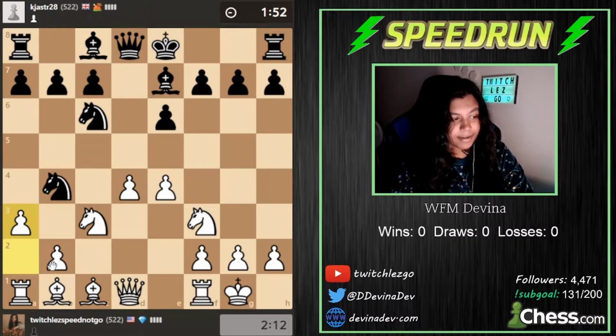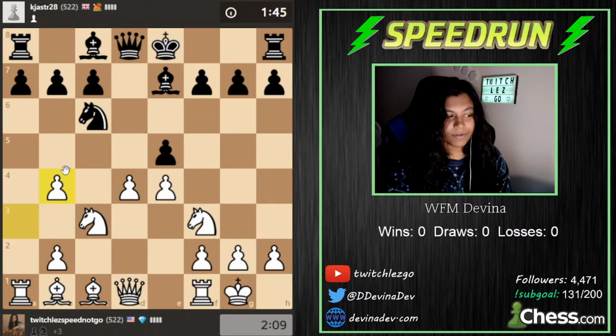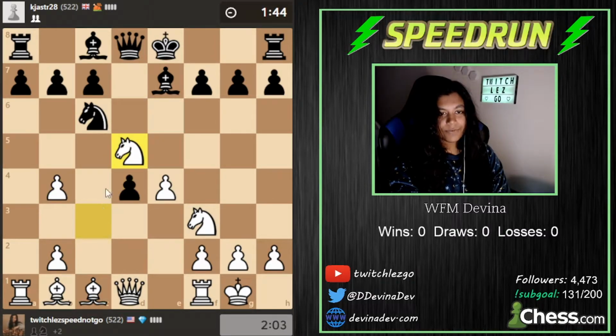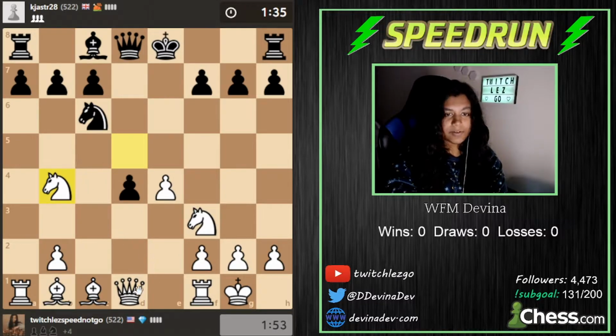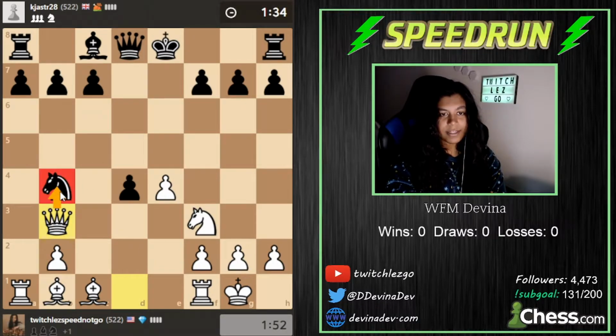That is the plan. Okay, so here he decides to give it up, so we can just put our knight in the center of the board. Okay, he takes back. Just take the bishop. When you're at material, feel free to just trade. You can go queen b3, threatening the knights.